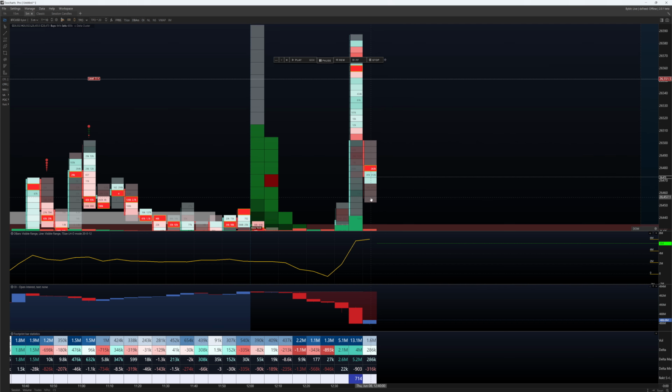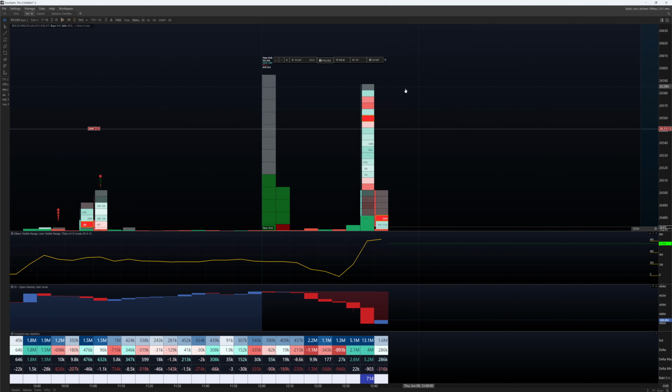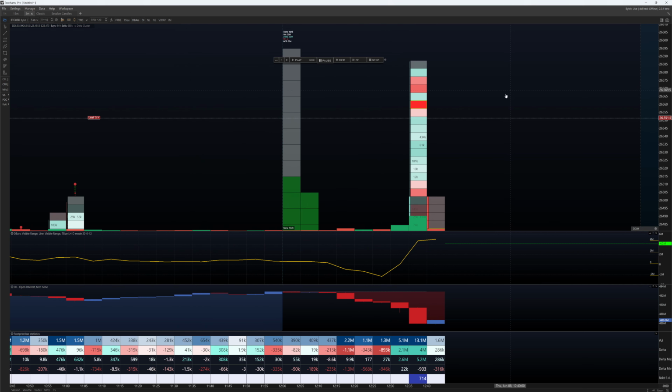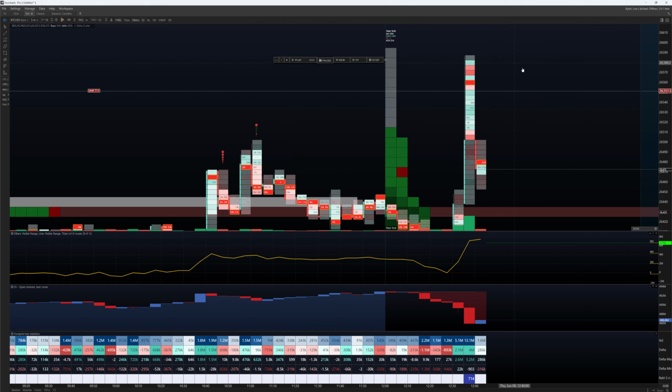So this move down doesn't scare me because I've seen it plenty of times before where we will just drop down, test this zone again, and as long as my invalidation, in my opinion, wasn't actually above the high, it was above this point of control here. As long as price didn't reclaim this point of control, I wouldn't be looking for lower prices. So obviously I hit the play button here, and remember I've set my limit orders above this close here, so I still haven't been filled yet. Whilst this move is down, I haven't been filled yet.